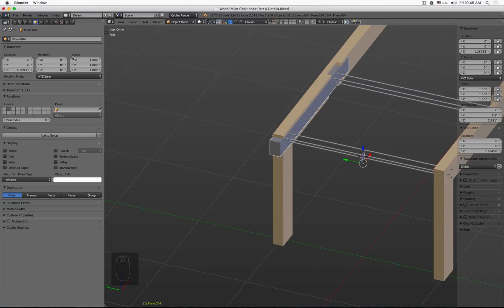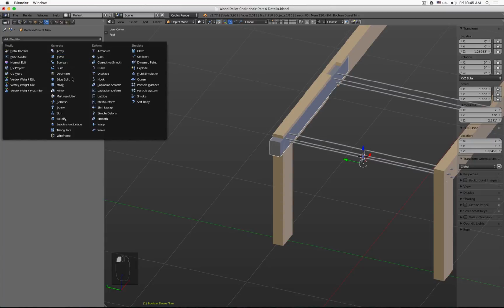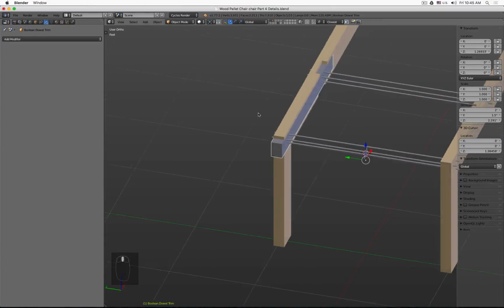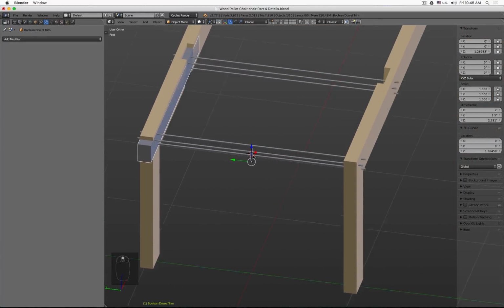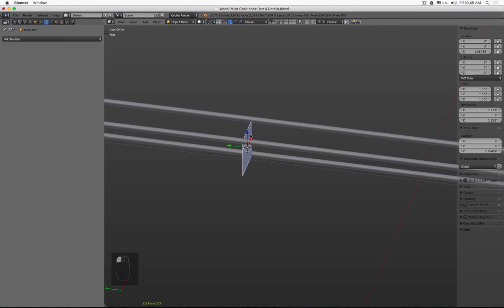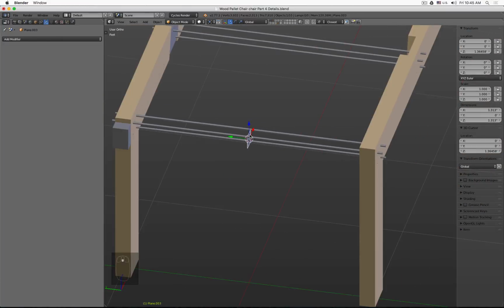Perfect. So this one we call maybe Boolean dowel trim. We can give this a mirror modifier. And before I add the mirror modifier, I want you to pay attention to something. You see, I snapped my 3D cursor to this plane, and then I created a new plane and just modeled my geometry there while maintaining my object center there.